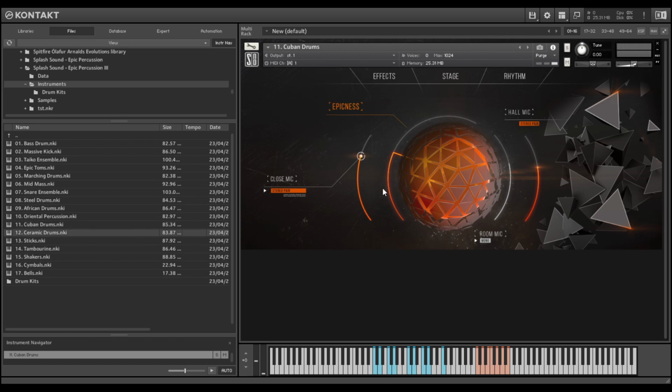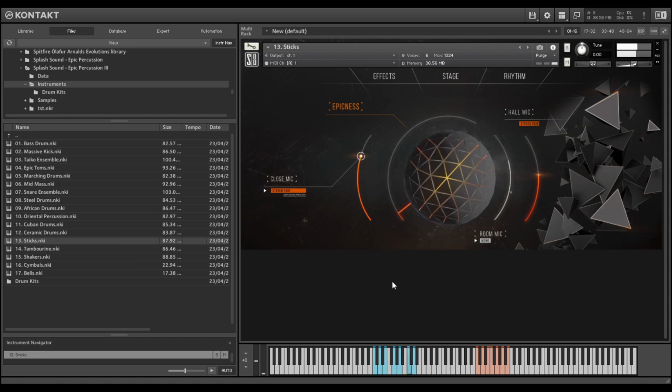So next we have some ceramic drums. Not actually sure what these are, but let's have a listen. Yeah, that's cool. I like them. So we've got the obligatory sticks.